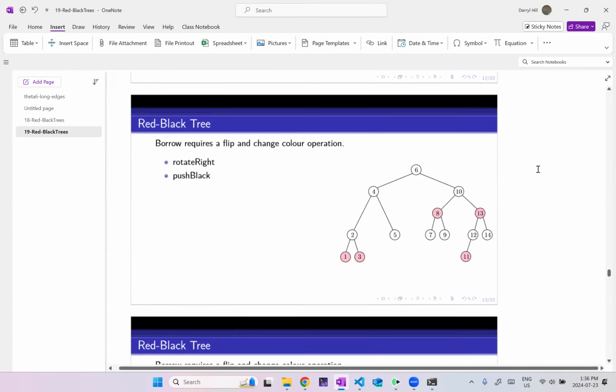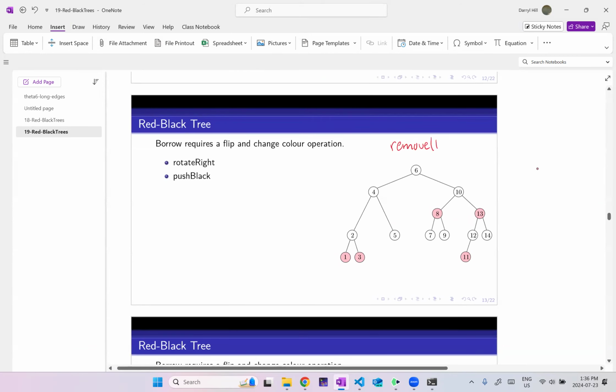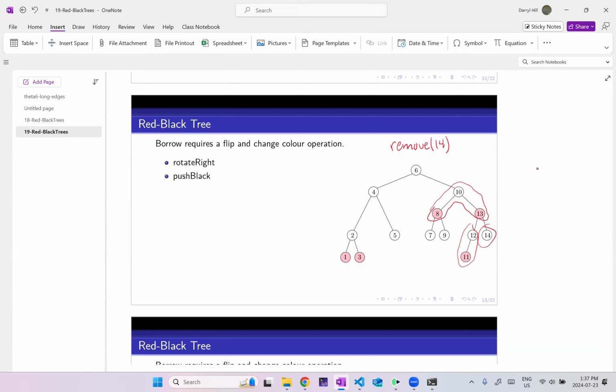Okay. So let's say we make a call to remove 14. In terms of my 2-4 tree nodes, this is one, this is another, and this is me all by my lonesome. And I'm deleting 14, and now I want to borrow from my sibling because my sibling has an extra node here.